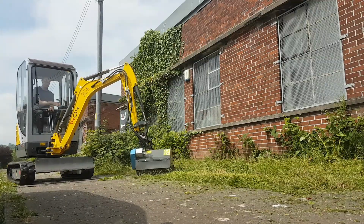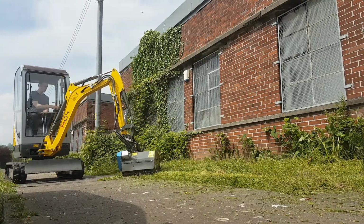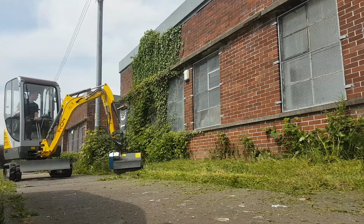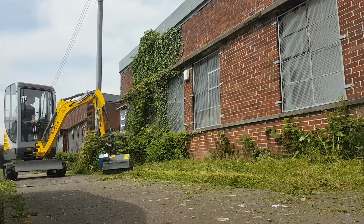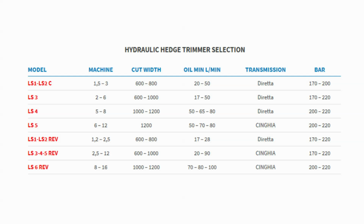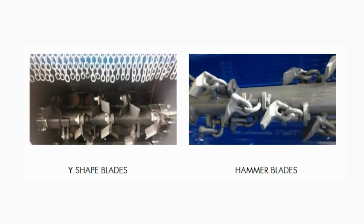CGA Ricambi does quite a selection of flail mowers. They start off at the LS1-600, which is the smallest in the range, the one I purchased, and go right up to the LS6, which is capable of a 1.2 metre cut and working with between 8 and 16 ton machines. They also are capable of taking different flail heads. You can get the knife cut, which is what I've chosen to use. It's much better for grass and for very small hedges, and you can also get the hammer cut, which is great if you're wanting to take out larger branches and so on, if you're doing forestry work.